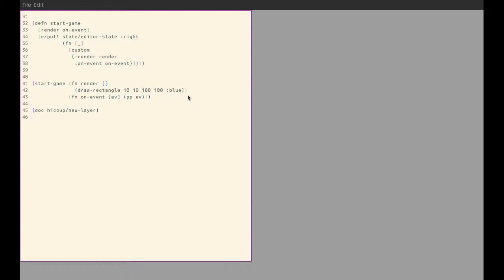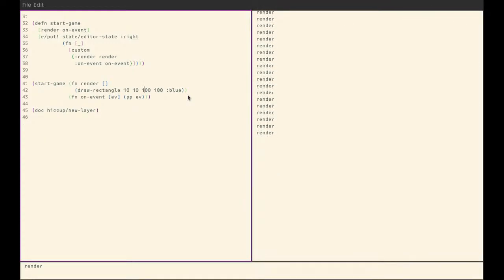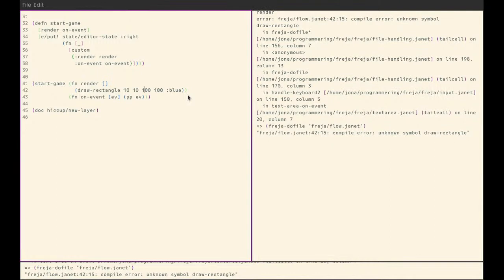Ctrl L, something doesn't work. Oh right, it doesn't know what symbol draw rectangle is. So here we do use freja/jlib, Control L. Whoops! Now I locked the screen. That's not right. I have a new keyboard, so I'm not used to it yet.